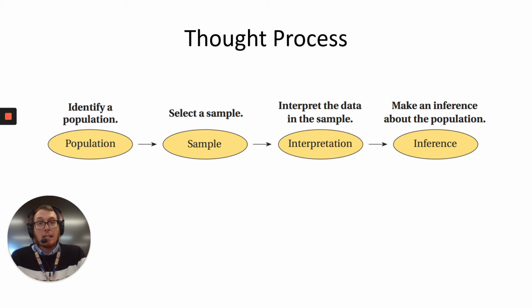Once I collect the data, I interpret what the results are telling me. And then after that interpretation, I say, all right, based upon what I found, this is what I think will happen. So the idea is similar. You can think of it like the scientific method, but it's for probability. And that's the basic thought process behind a lot of collecting data situations.